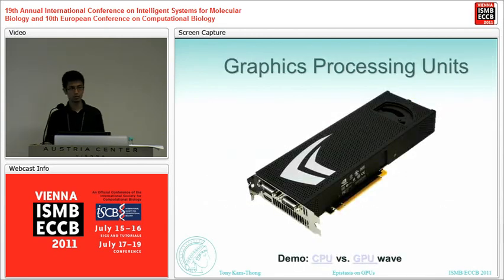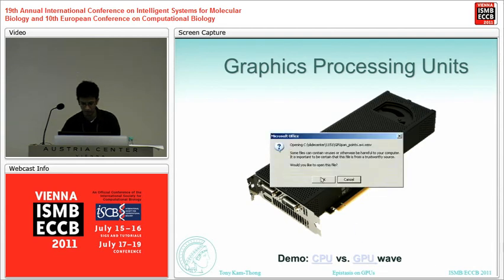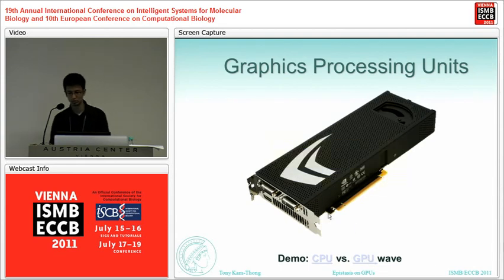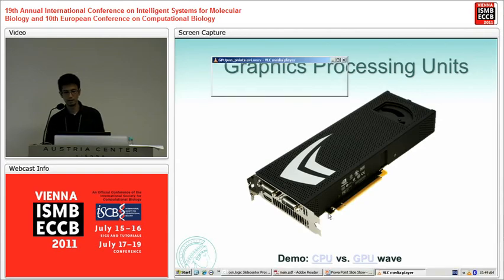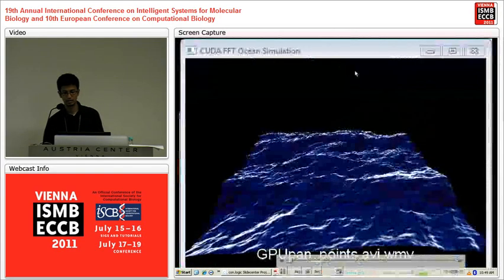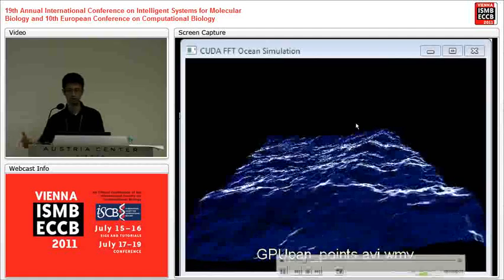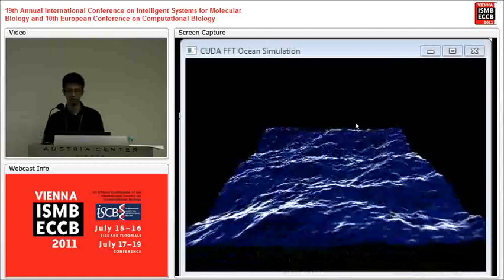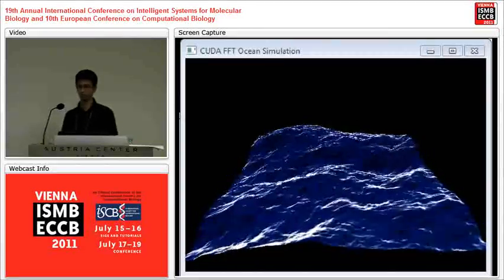So along came graphics processing units. Traditionally you would imagine the main use of a graphics processing unit is to render graphics to your monitor. Here I have a little quick example that we're all used to. And over the past couple of years, the gaming industry and the graphics design industry have really perfected this field. So what does this really have to do with us, right?